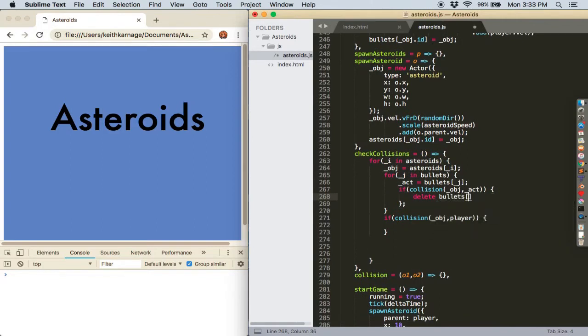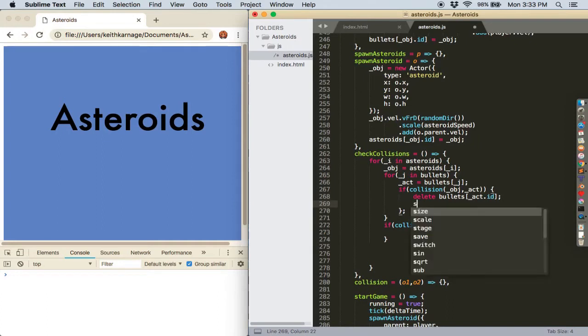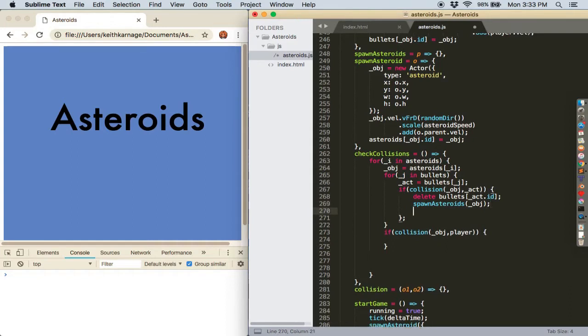Bullet is actor dot ID, and then we need to spawn asteroids around the object, which is the asteroid, and then we need to delete the asteroid itself afterwards. So delete asteroids object.id.